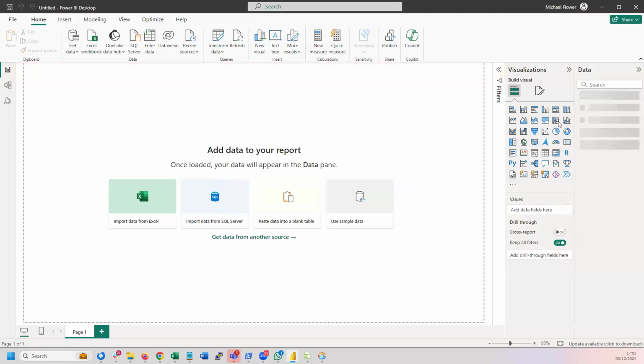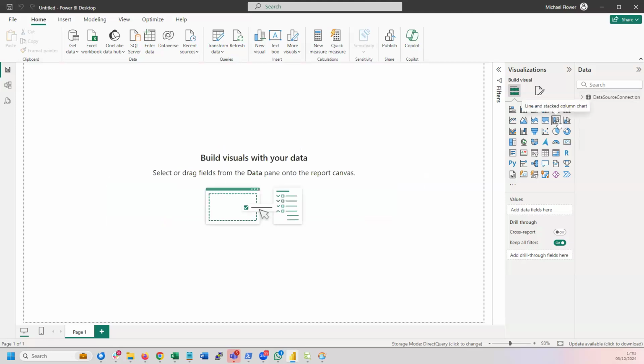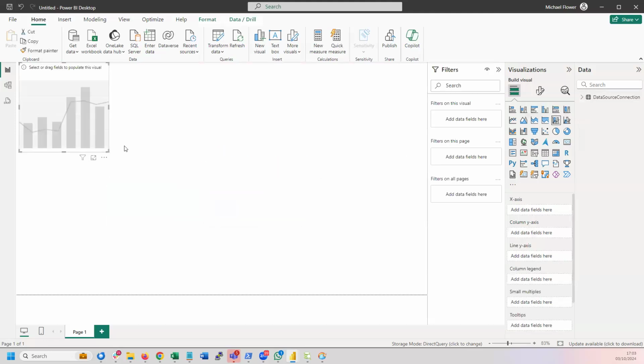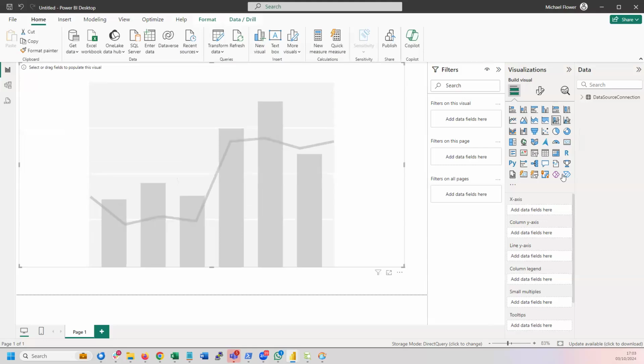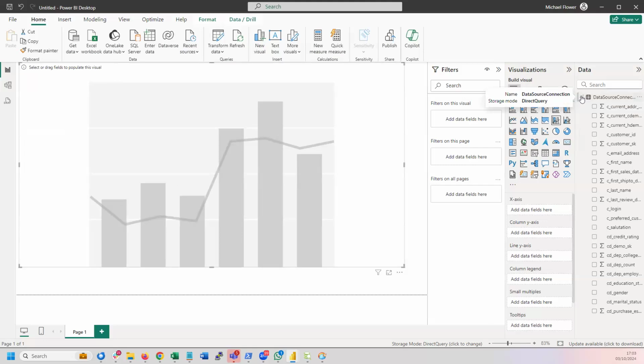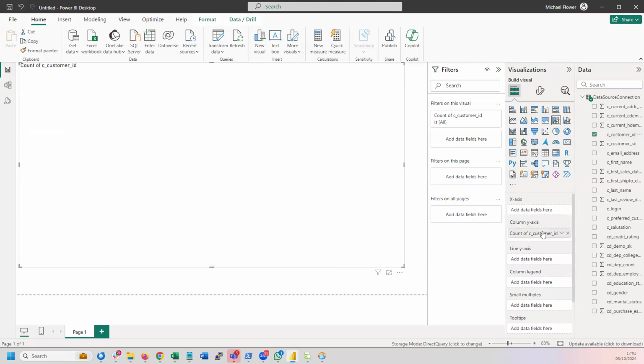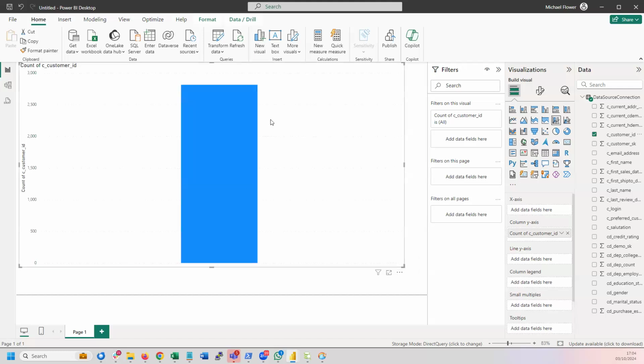And we could now build up a report quite quickly here. So let me build a report that's just going to look at the row counts or something, and we'll start from there. So if I just click on here, let's have a look at the columns that are in this data set. Maybe take the customer ID and I'll put that into the y-axis here. I'm going to do a count of the customer IDs. And it'll basically just show me how many rows there are. And this is another live query that's run. So there's our 2000 whatever rows in there for now.